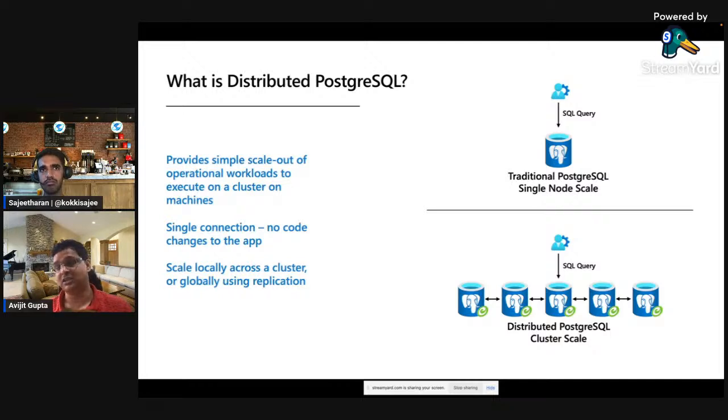These are very commonly used across the industry, like the PostGIS extension for geographical data sets, and pg_stat_statements for troubleshooting. Then there are HLL and topn, different extensions that are being offered on the platform itself.